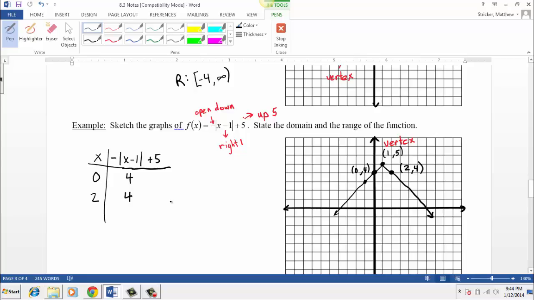We again want to talk about the domain and range of these two. Domain for the first, it's again negative infinity to infinity. The range now is a little different. We're not going up to infinity this time. The graph is opening down, so it's going down to, you guessed it, negative infinity. So this is going to be negative infinity, because we always go from smallest to biggest. Negative infinity, and where does it stop? It stops at 5 with the bracket.